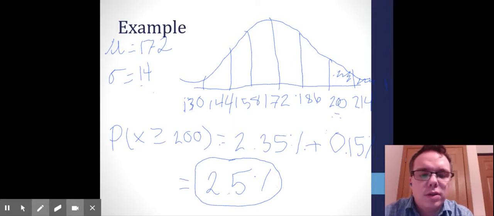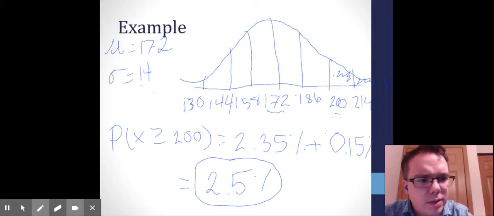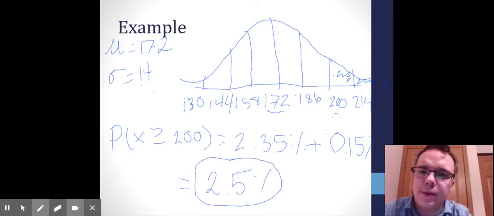I hope this helps put using numbers with our normal curve into perspective using the empirical rule. What you do is you put your mean in the middle, you add your standard deviation three times to go to the right, and you subtract it from your mean three times to go to your left. Then for your questions, you're still going to use that empirical rule from yesterday and add up the sections. Make sure if it asks for a percentage, you answer with a percentage, and if it asks for a probability, you answer with a decimal.